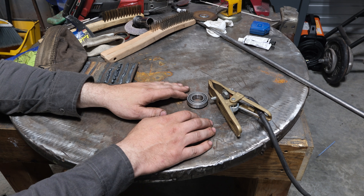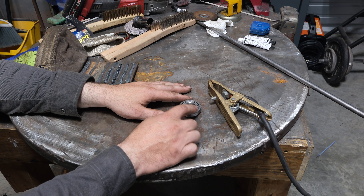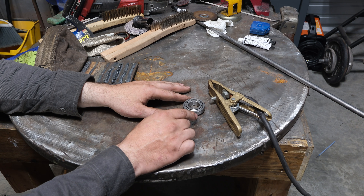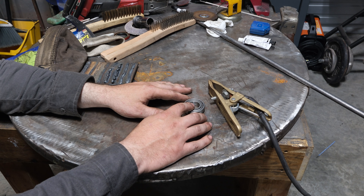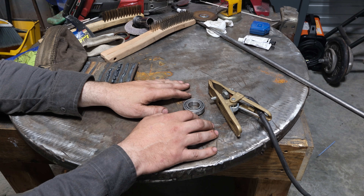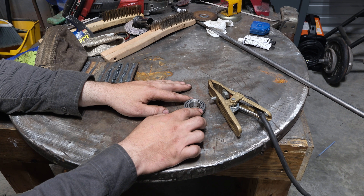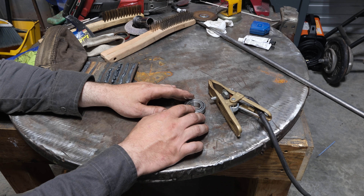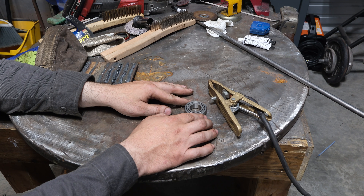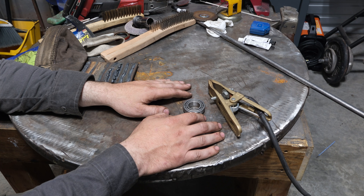So in conclusion, what did we learn today? It's very important to know where your ground cable is. Any time you're working on heavy equipment or anything you suspect has a bearing, set yourself up so you can't even arc strike on the opposite side of that bearing. If you do arc strike or weld through a bearing and you realize it, you better pull it out and replace the bearing. I know it sucks and you don't want to hear it, but even if we didn't see obvious deterioration in the first pass, that doesn't mean it didn't develop hard spots from the heat input that will cause it to wear out. If you arc struck through a bearing, expect a failure — if not immediately, then very soon after.